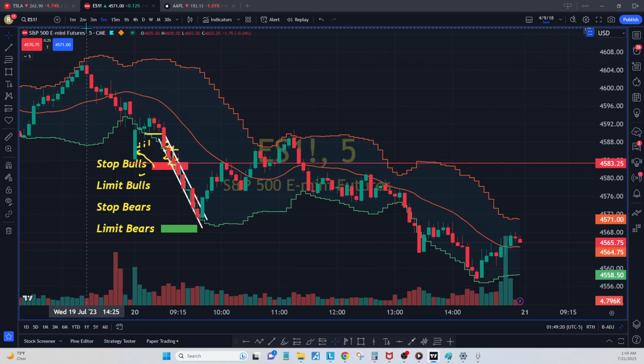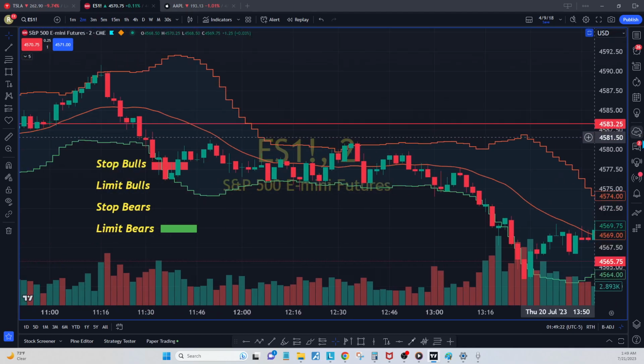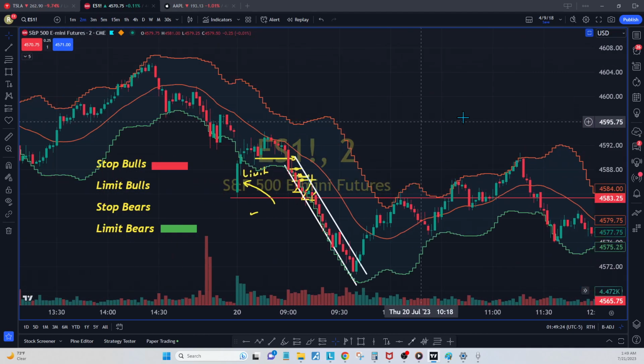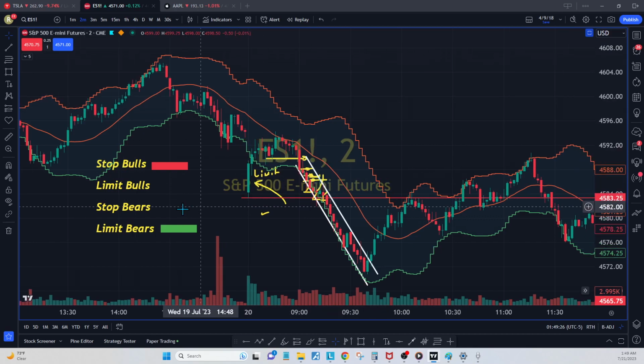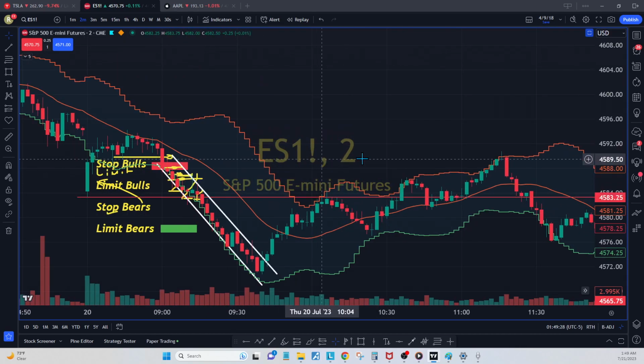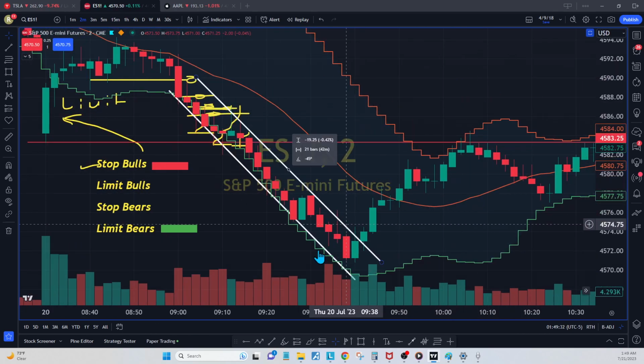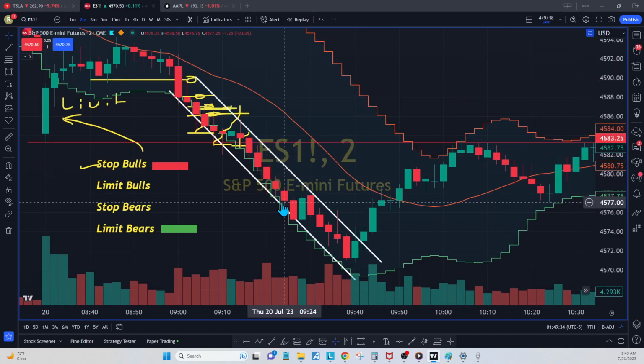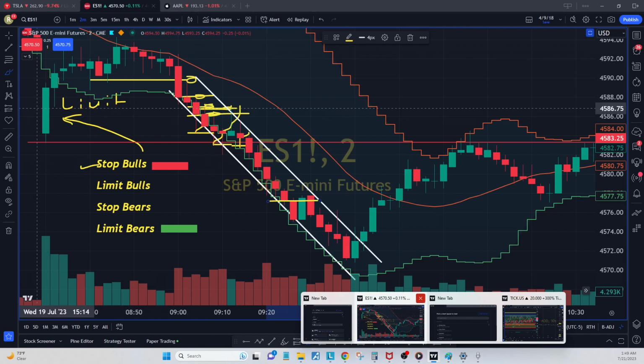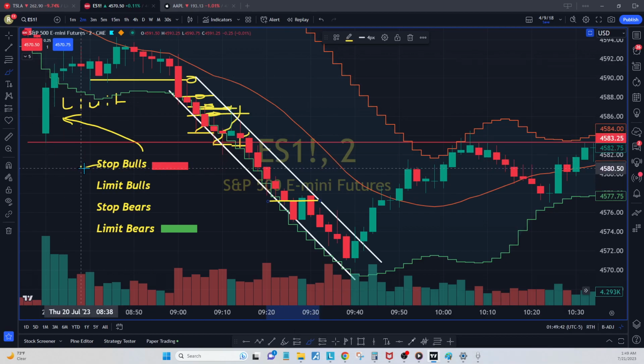So back to the 2-minute. You know you're in a spike. You know that stop bulls aren't making money. You know limit bears are ruling the day right now. Okay, so you just decide to be a limit bear until you see stop bears making money. So they made a little money here. Stop bears did. They made a little money here. And here's what's interesting about this. This is why I wanted to do this video.